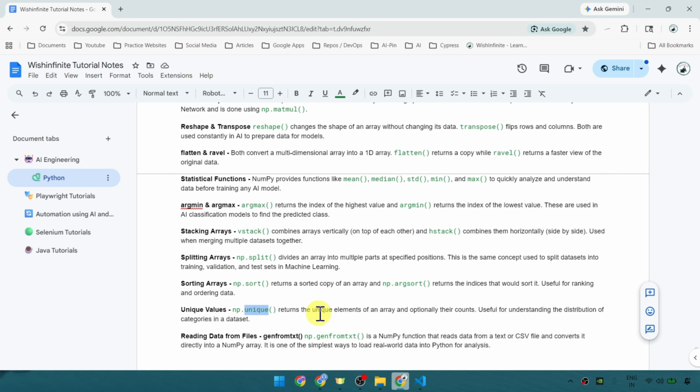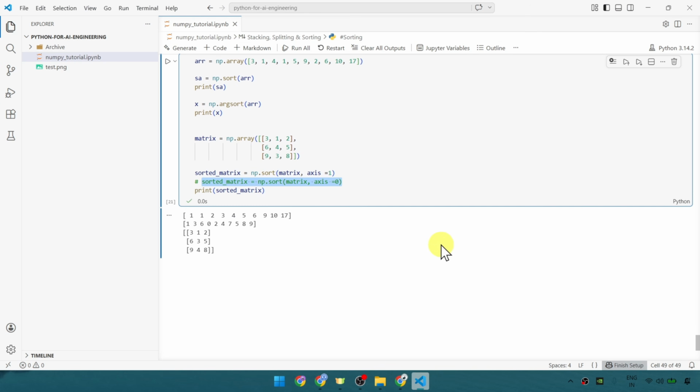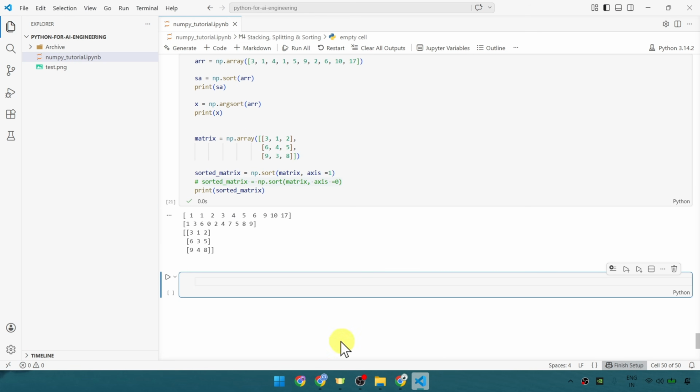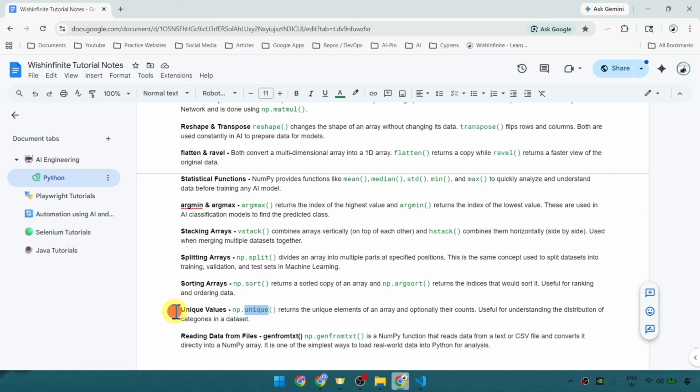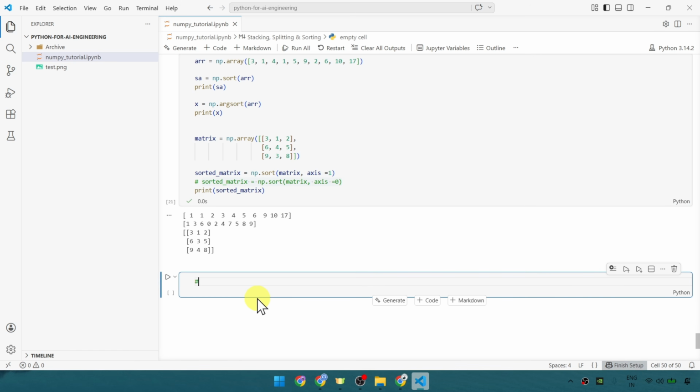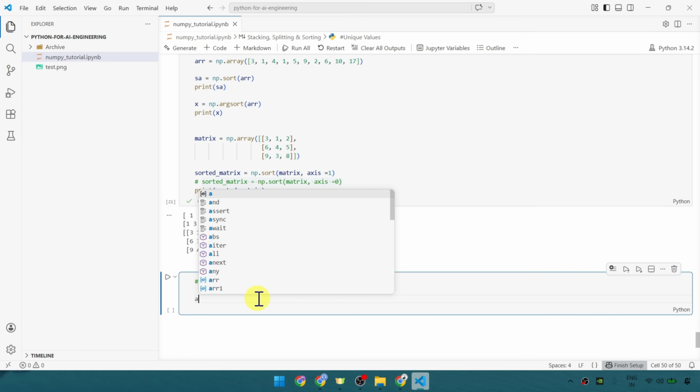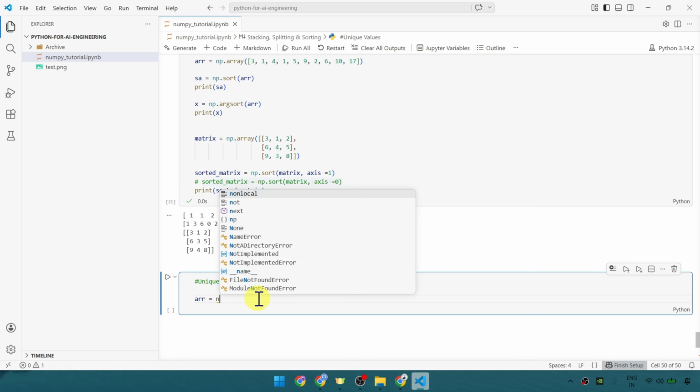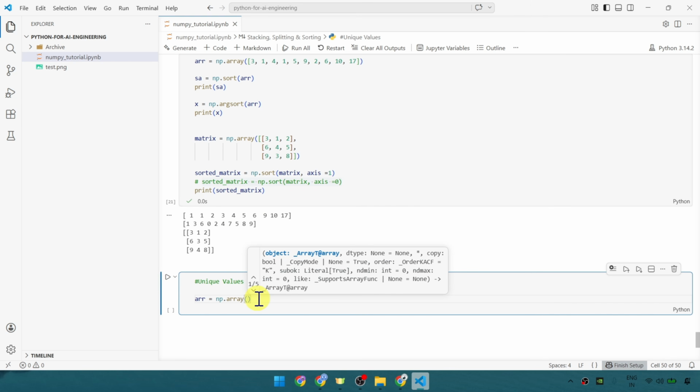Now let's see the practical example. Let's go to VS Code and here let's add one more code cell. Here I will give this command which is unique values. I am providing these comments so that it would be easy for you to track the code. Now let's create one array. For that we need to provide an array name. Here I am providing arr equals to np.array, then round parenthesis, square brackets, and here let's provide some random values, and we will provide such values so that this particular array is not containing unique values.